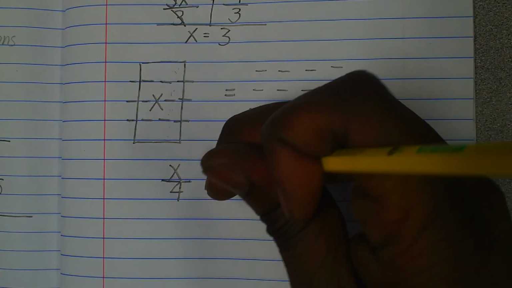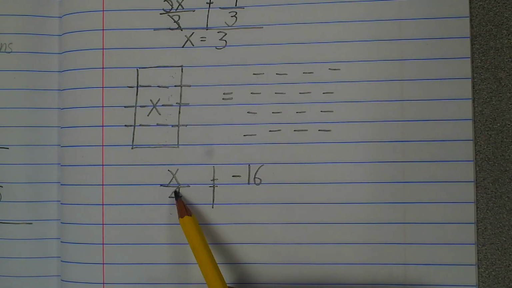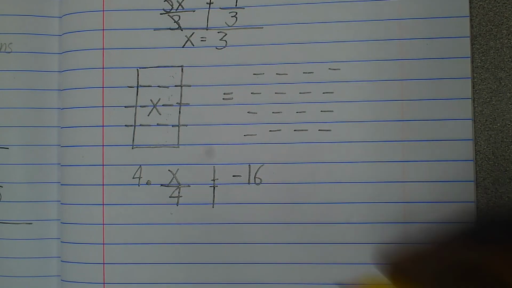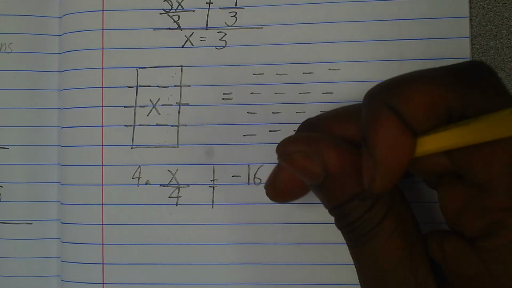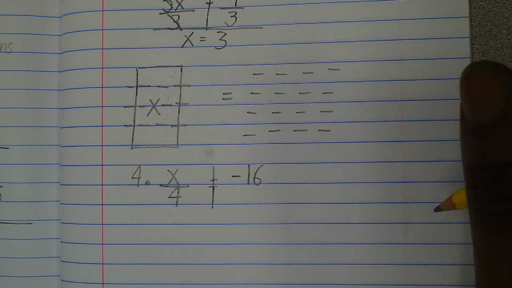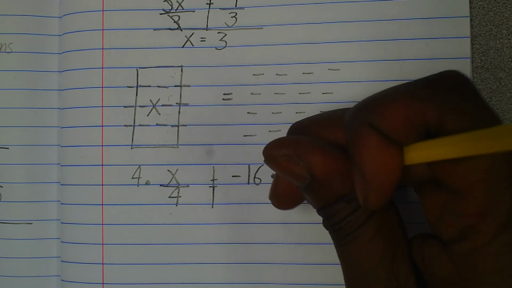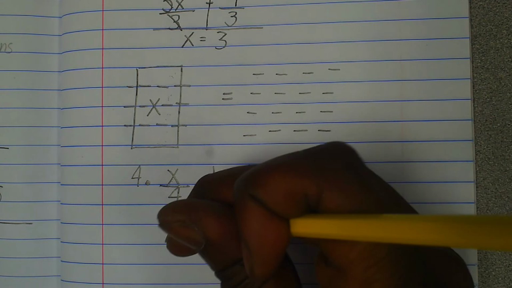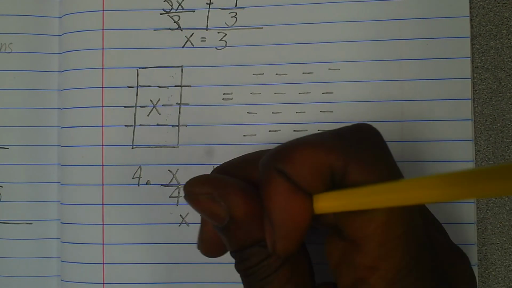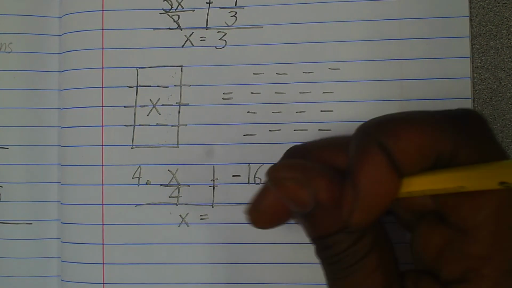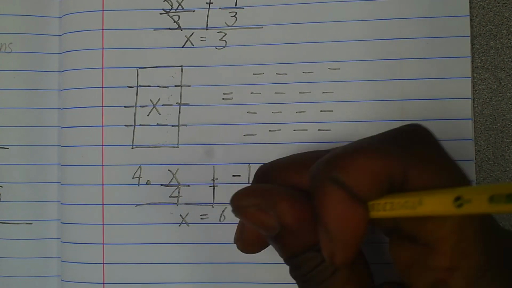So now here, of course, we split the equation. Since we're dividing x by 4, we're going to have to use the inverse operation. That'll be 4 times x, and then here 4 times x. All right. So here that means x is going to equal, once we multiply both sides by 4, 64.